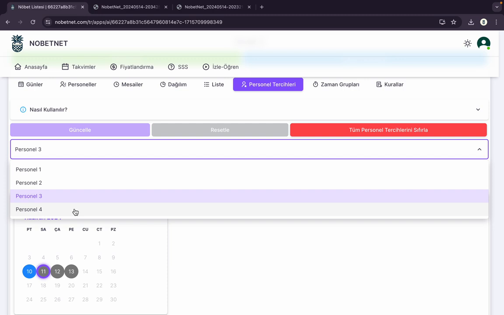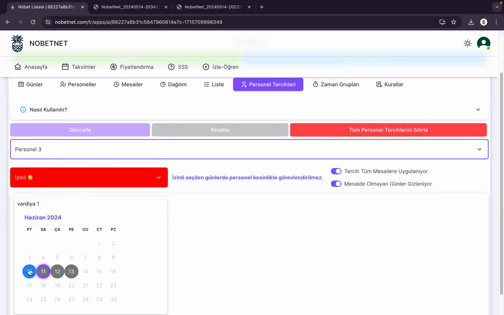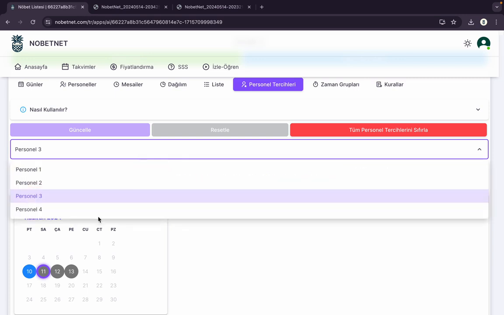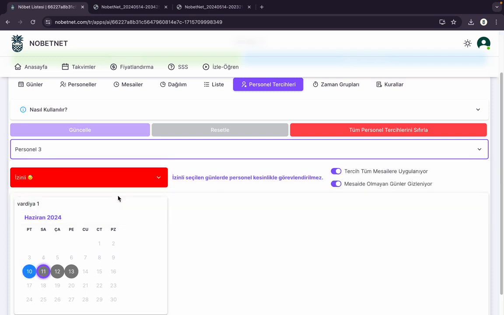So either staff 3 or staff 4. One of them would not have been able to come out of necessity because both of them had to work. They fell into a state of willingness. They requested a bidder. But since only 1 person can be appointed here, the artificial intelligence used this preference in favor of staff 4 in this scenario. Depending on the situation, the staff is used in favor of 3.